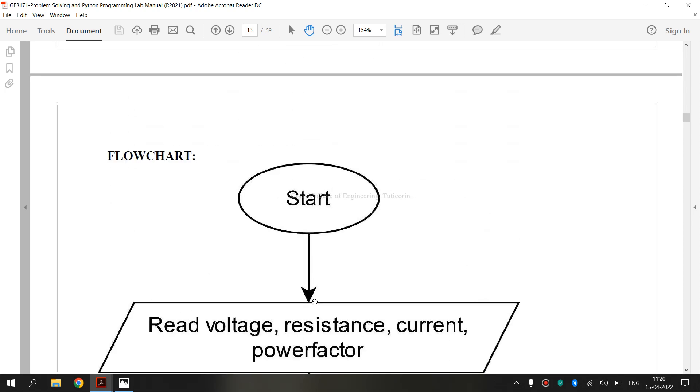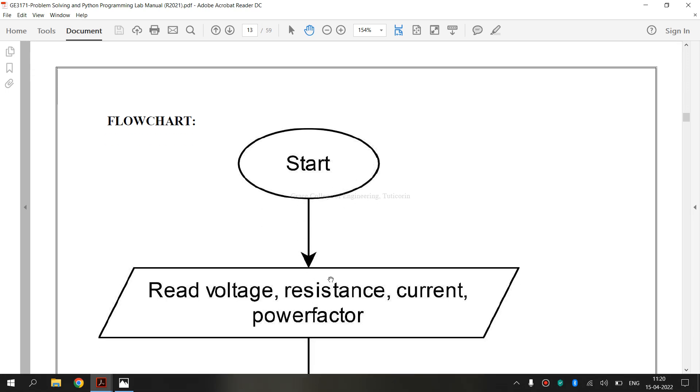Next comes the flowline. We can call it an arrow or connector. The flowline connector shows the direction that the process flows, indicating the direction and the process flow control.